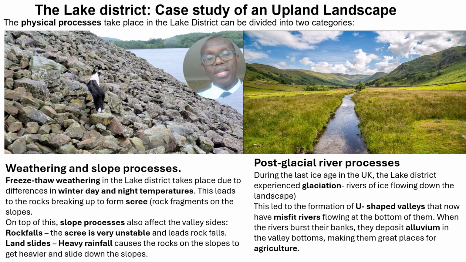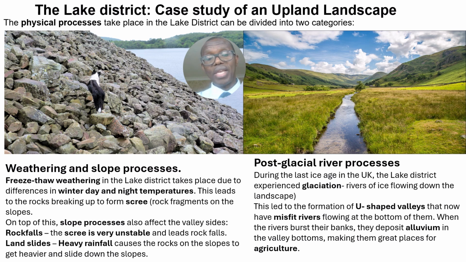So weathering is the breakdown of rock. In this case, freeze-thaw weathering is the type of weathering that is taking place. There are variations in day and night temperatures. Because of those variations, we end up with water during the day when the temperatures are above freezing. Water goes into the cracks in the rock. Then at night, when the temperatures drop below freezing, so below zero, that water turns to ice.